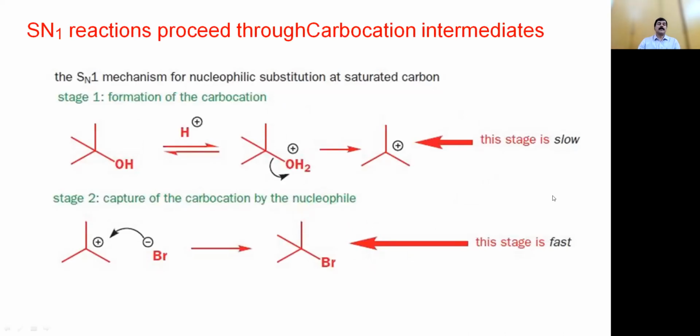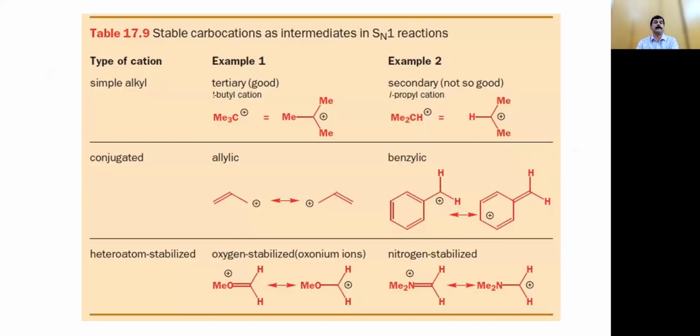Remember, SN1 reaction means the first step is the ionization. Could it be alkyl halides, even the dehydration of alcohols? The first step is the formation of carbocations. So whenever SN1 comes into your mind, or even solvolysis, or even a mechanism, you think of carbocation stability. These are some examples. This we have already discussed.